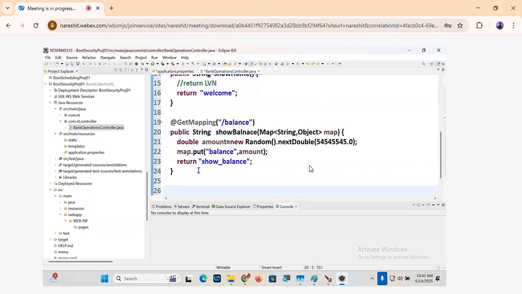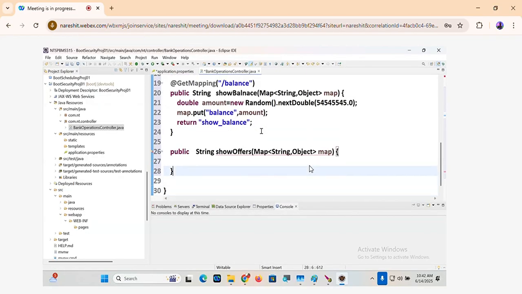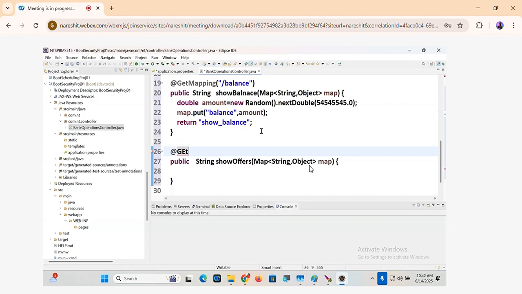Yeah, next one, offers is there. Public String showOffers. Here also I need the home page. @GetMapping /offers.